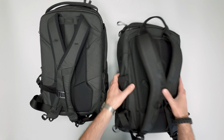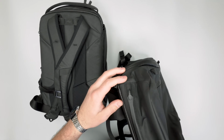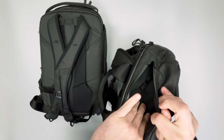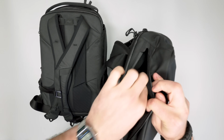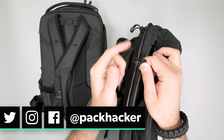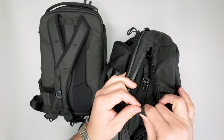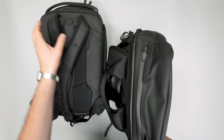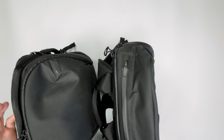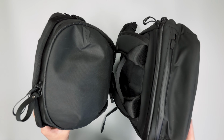All right, quick breather, and let's do the laptop compartment here. So, we'll do the top drop pocket on the WANDRD. Love the top drop pocket here. I think this is really nice actually. There's ample space in here. You want to put in your keys, your wallet, your phone, sunglasses. There's a key ring as well. Rotates 360. Always appreciate that. That's a nice feature and a nice touch. Soft fabric on the inside here too. We have that same zipper that we see at the top. And for Peak Design, it just zips. So there's no real external access besides the side pockets on the Peak Design Everyday Zip.